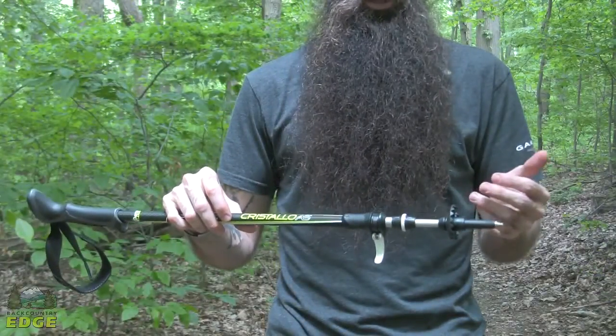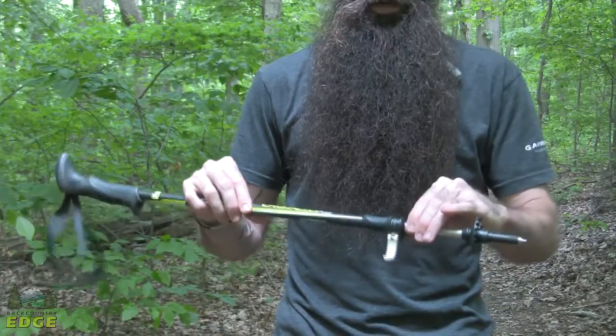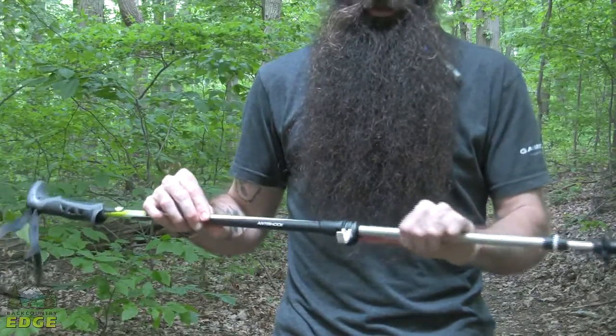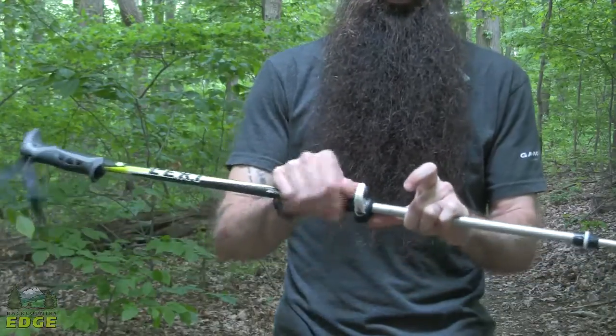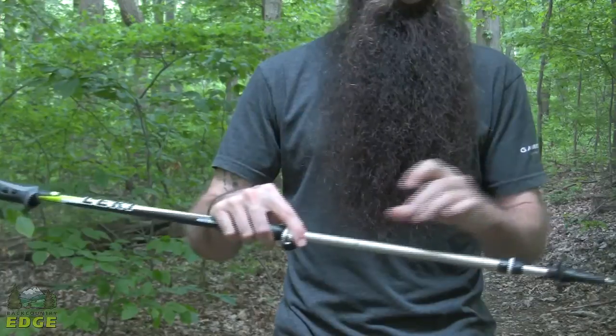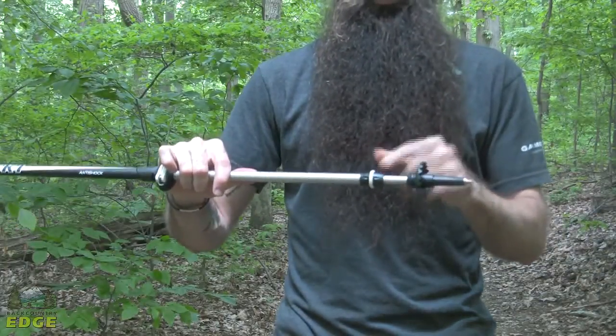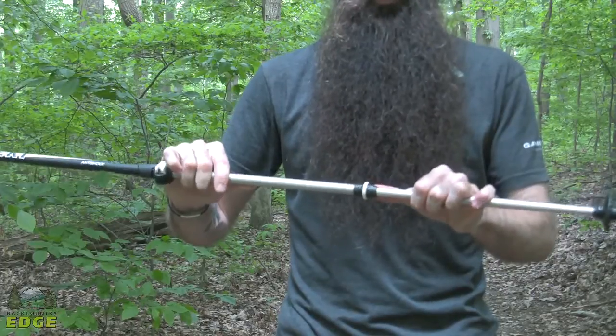The Cristallo Antishock poles consist of 3 telescoping sections. Here on the upper section is a really simple to use external lock. It's LEKI's speed lock system. Open it, adjust the pole to where you want it, flick it closed. Coming down to the lower section, you actually have an internal locking mechanism on these poles.